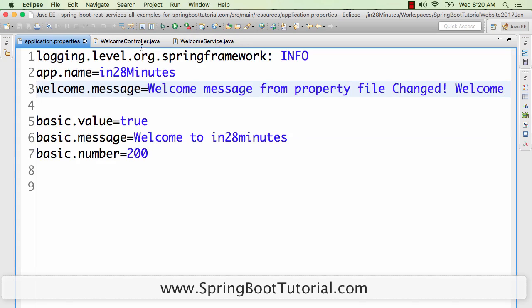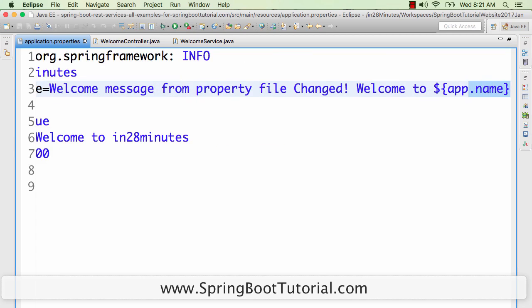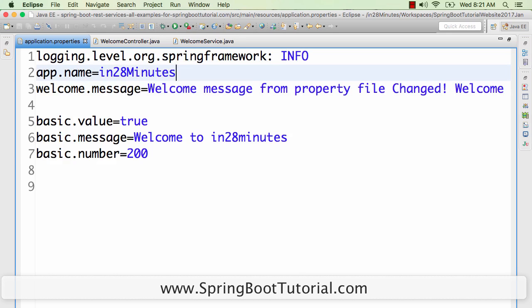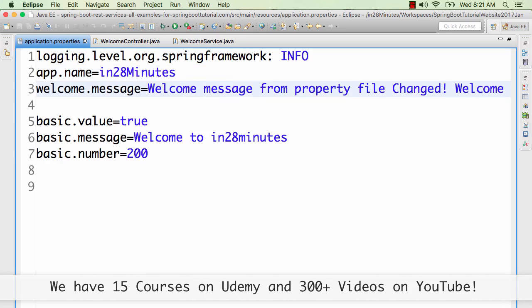The example we saw until now is basically a message in the property file being picked up by one of the services, one of the controllers, one of the Java files which is present there. You can also see that this message is using something called variables. Even inside the property file itself, we are using variables. So I'm saying welcome to ${app.name}, and the app name is defined in here. This is also one of the features of Spring Boot configuration management. You can have one property and you can use that value in multiple property values. So that's cool too. That's the second thing about your properties configuration in Spring Boot.